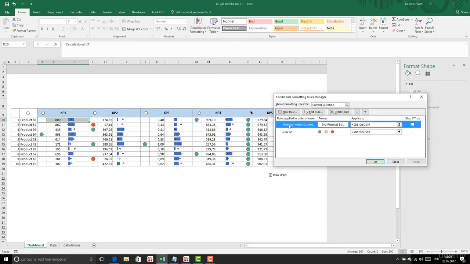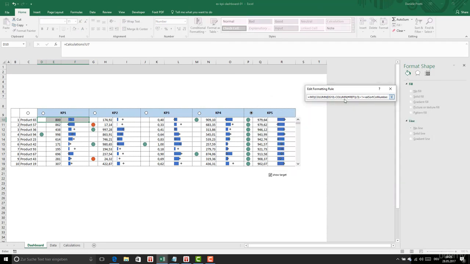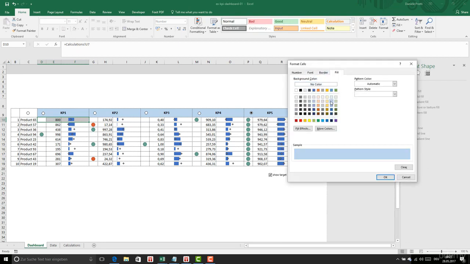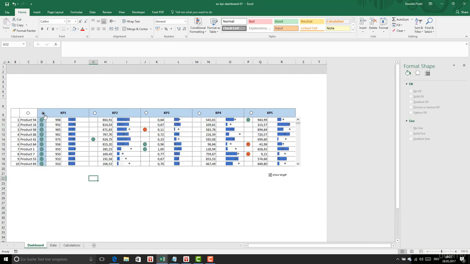I created a rule. If I have an integer of column D10, okay, where D I'm going to, okay, and here is column basically. If this column divided by the column of the other column, okay, I'm going to format, okay, fill with this one. Okay, so you can see here I formatted this.